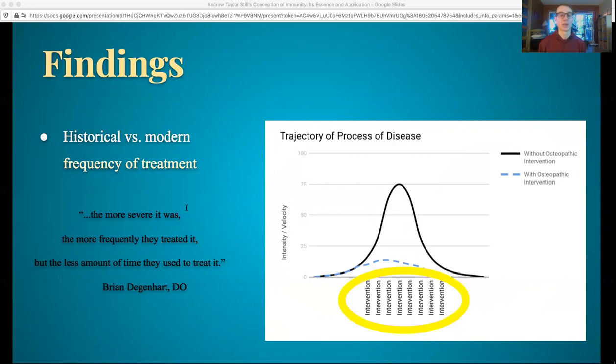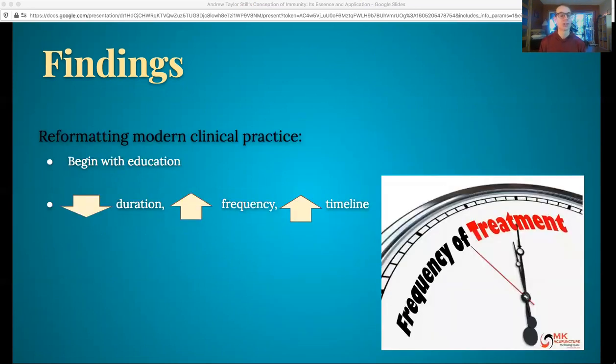Still wrote an article for prospective patients of the Kirksville Infirmary, informing patients that, for example, in the case of asthma, they should expect 1 to 3 of these short treatments per week, and that even at that rate of treatment, 75% of people with asthma would be curable in from 2 to 4 months, while the remainder of cases should expect to take even longer than that to reach resolution, even at that high rate of frequency. This is radically different from the modern osteopathic practices that I was taught during my own 5 years of in-class osteopathic education. So I wish I could discuss a lot more here.